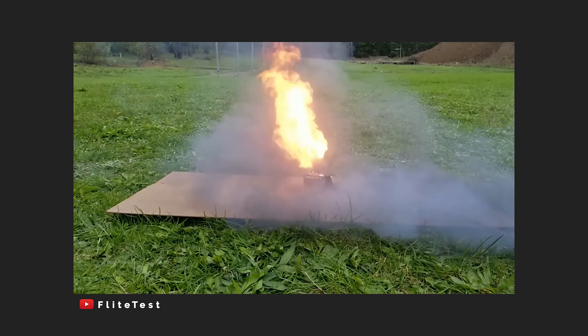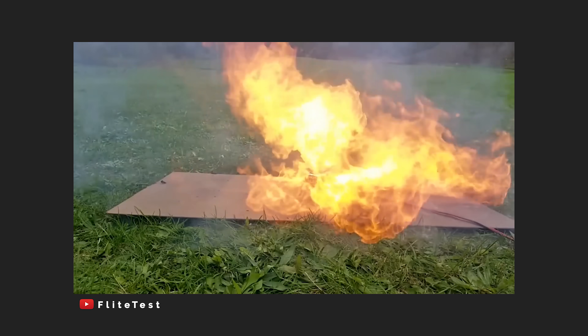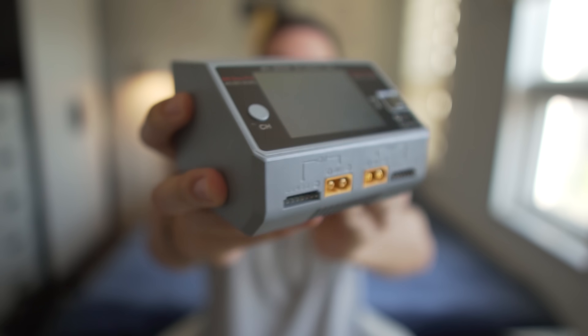Something that a lot of beginners don't realize is you're also going to have to invest in a charger. Now, there are some cheap options available, however, charging LiPo batteries can be pretty dangerous and there is a better and worse way of doing it. So investing in something a little bit better can save you money in the long run, possibly prevent you from burning your house down, and will also make charging a lot faster and more enjoyable. The charger I use is the Hobbymate D6 Duo. It's a little bit pricey, and if you're on a budget, I will include some cheaper options down below. However, what I like about this one is it doesn't require an external power supply, but simply plugs into the wall. And surprisingly, a lot of chargers do require you to buy a power supply separately. I just prefer everything to be integrated and simple, so I really like this one.